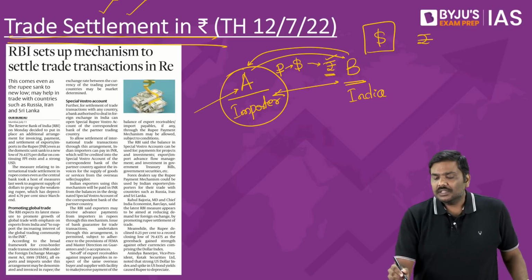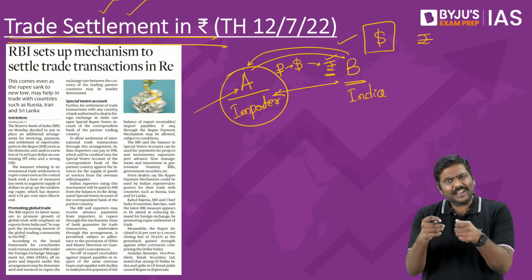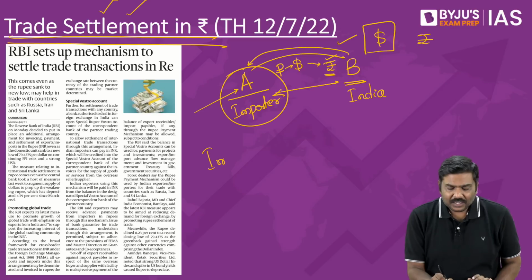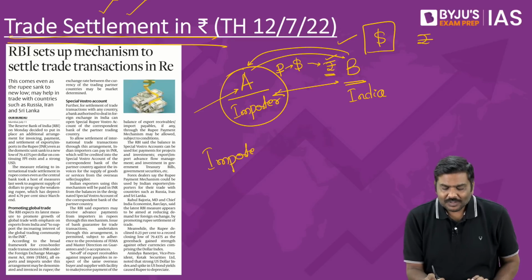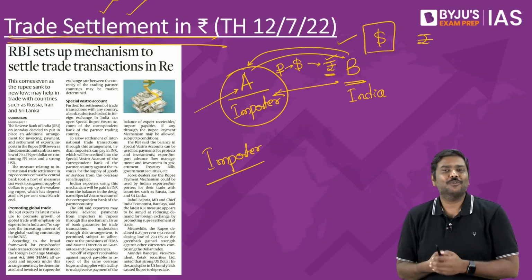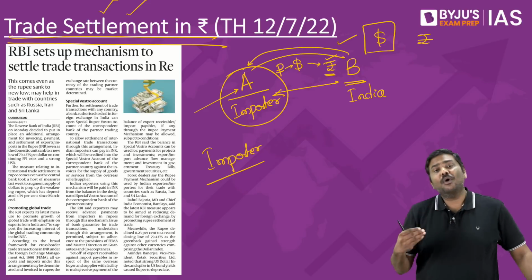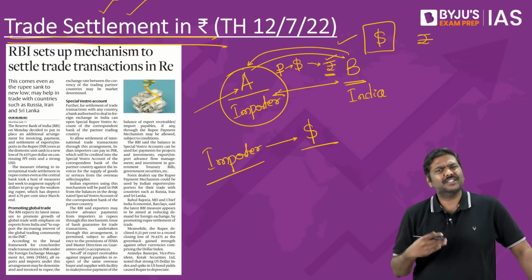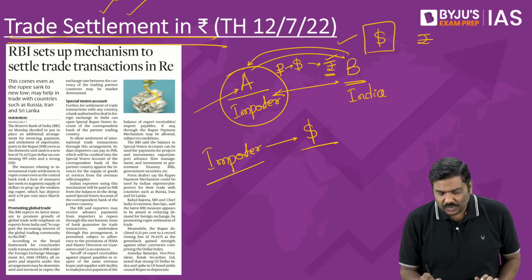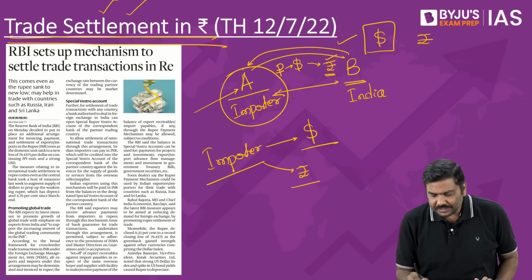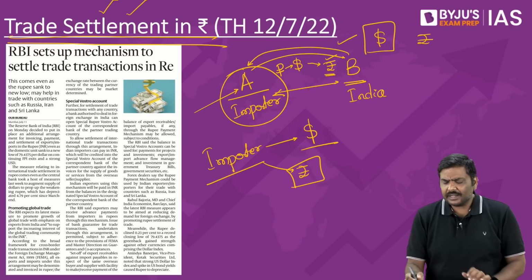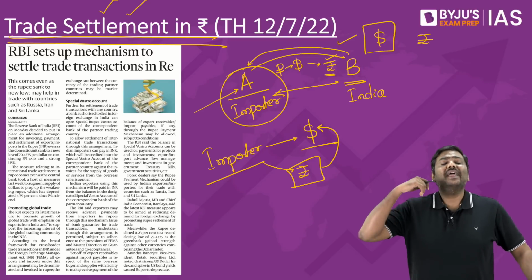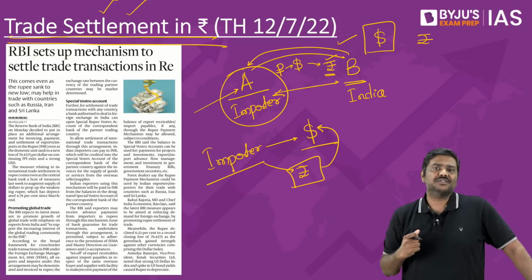Second point, this example that I've taken, in that example you are an exporter. What if, on the other hand, you are an importer? You are wearing different shoes now. When you are an importer, you will have to make a payment in the internationally accepted currency, that is dollar, which simply means you are supplying rupees to the market. You are selling rupees in the market, and in place of this, you are purchasing dollars and you are making the payment in terms of dollars.